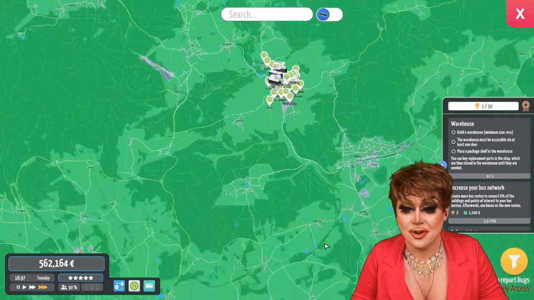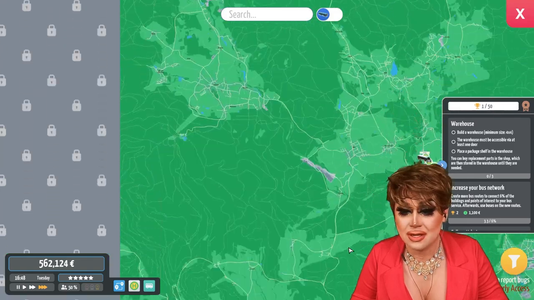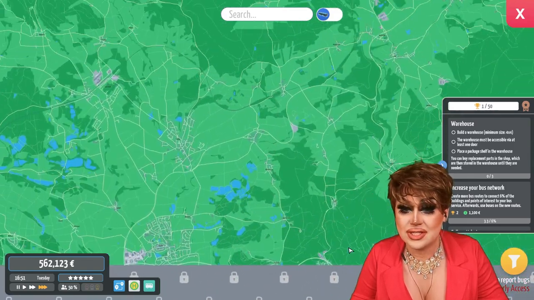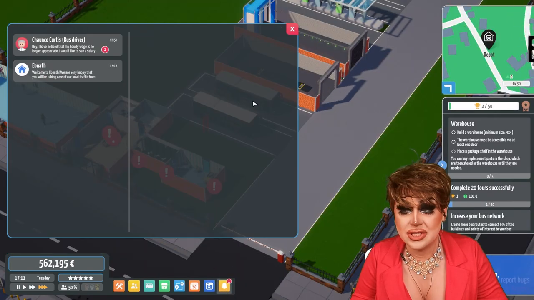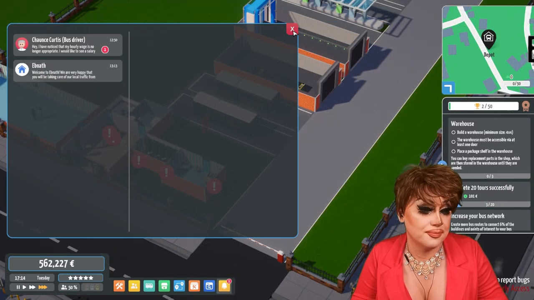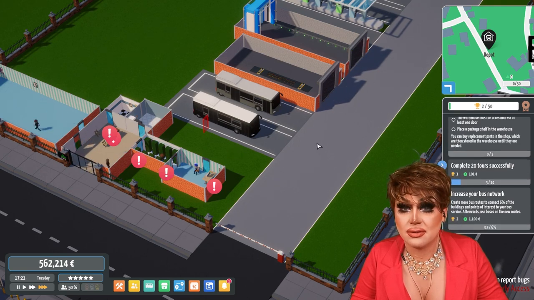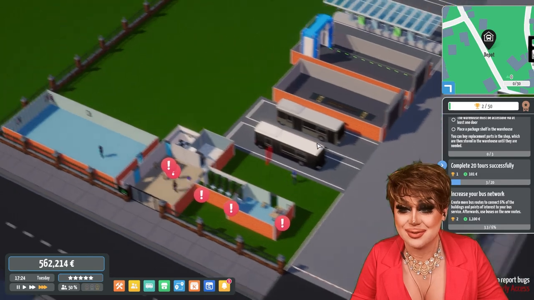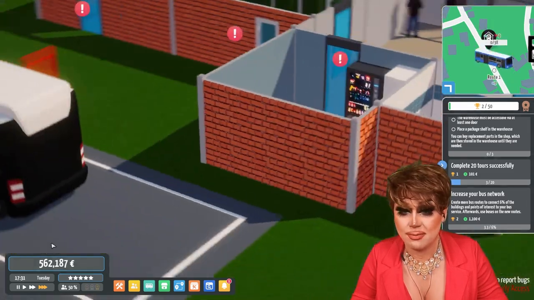I didn't realize how far this map zoomed out. What? Where are we? Cool. This really is all of Germany. I was thinking so small, when I should have been thinking more bus, more toilets, more lockers. Okay. We'll get more toilets. I think that's very important.